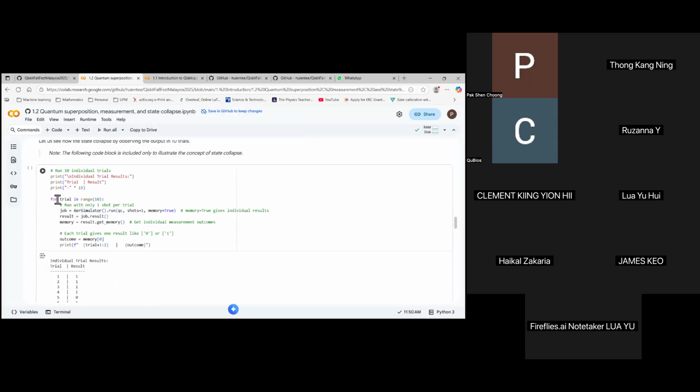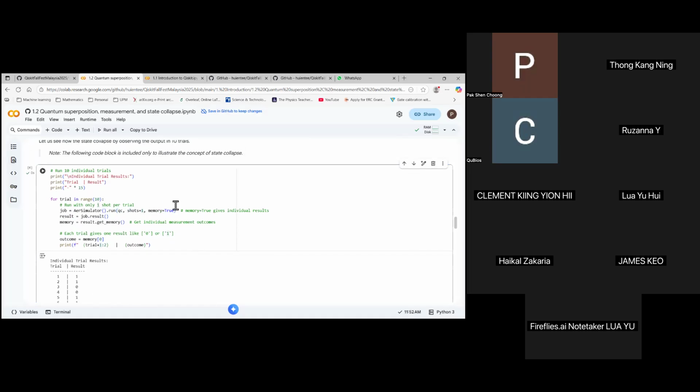So this is just a basic loop code. Here these three lines of code are like a template for Qiskit to simulate, print out and store the output. So job here, AER simulator, then dot run. And QC is your quantum circuit name. And shots, just one. Run with only one shot here. You can also define it as 100 or whatever. But in this case, I want to print this out, so I'll just put one here.